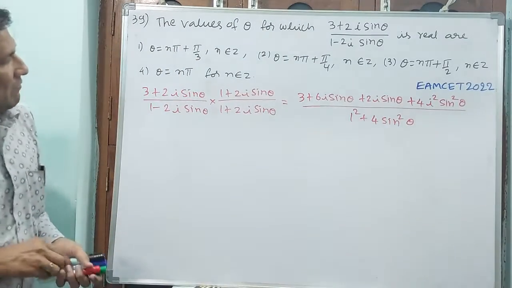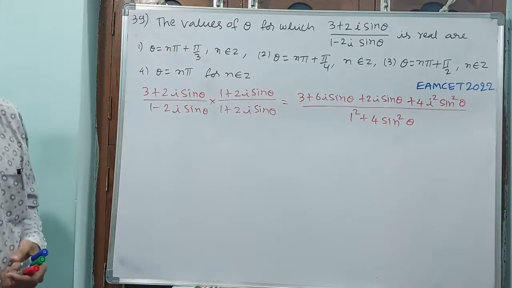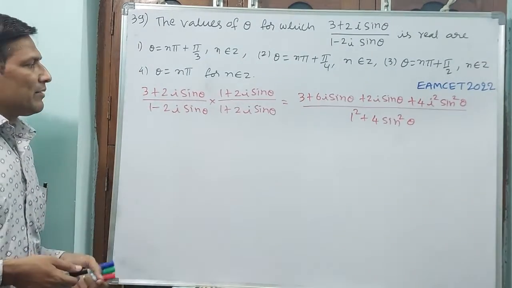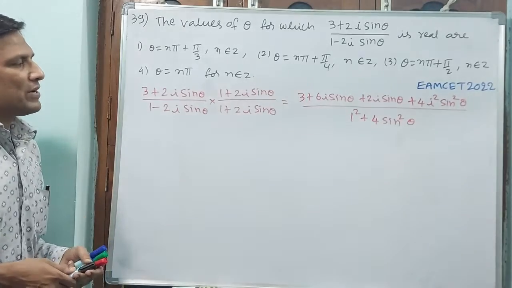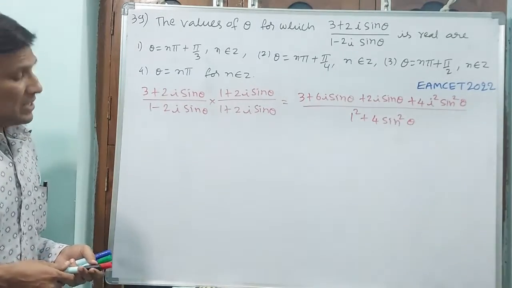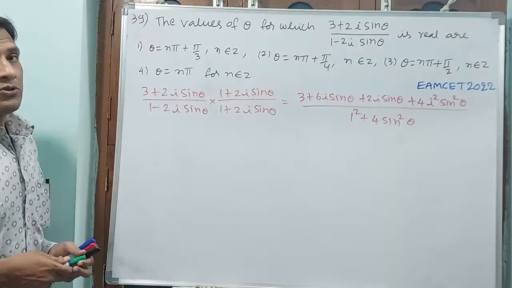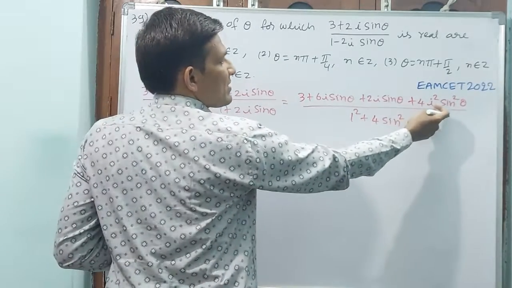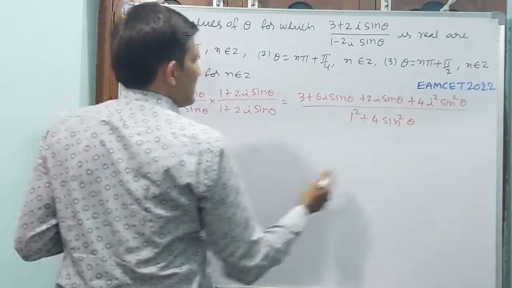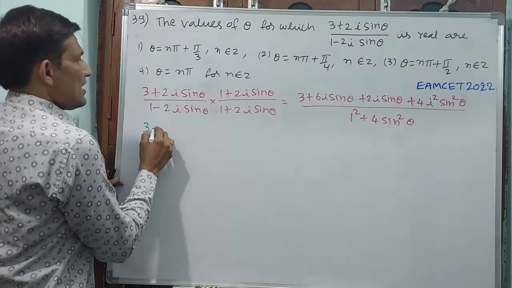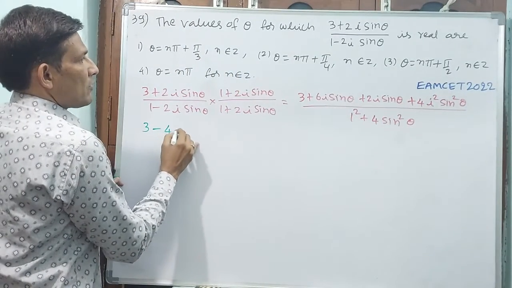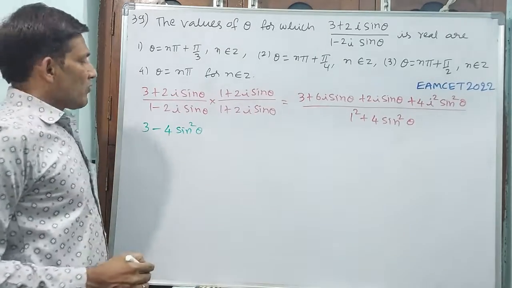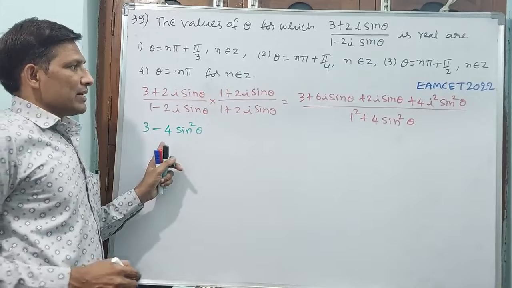Okay. 1 square plus 2 square, i square also there, i square minus 1 and minus 1 plus will come. a square plus b square, a square minus b square. Okay. Now see, what we have to do: you add the real part. i square means minus 1, minus 4 sin square theta. Write down: 3 minus 4 sin square theta. Okay, i square value is minus 1. This is the real part.